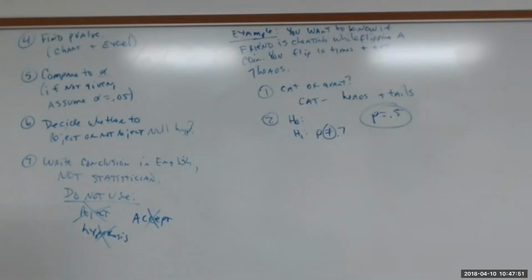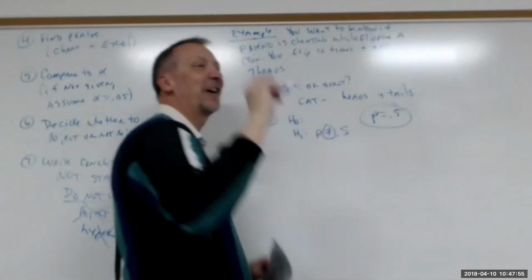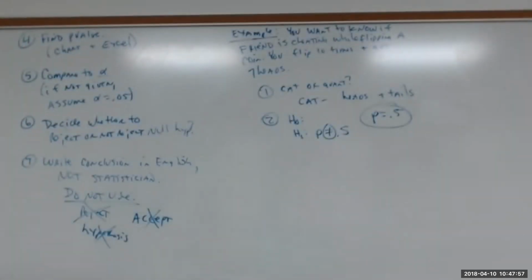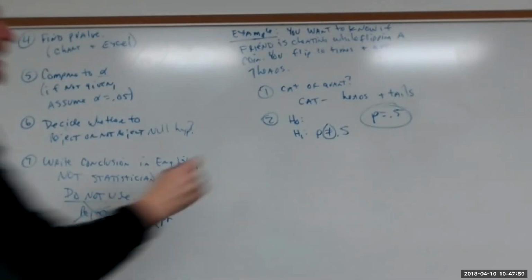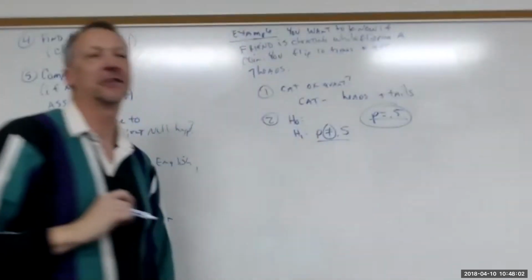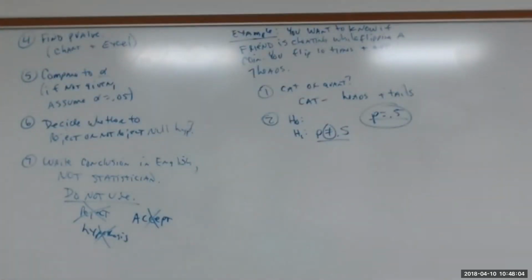Oh, not 0.7, you're right, it is 0.5. Sorry, I focused on the wrong thing. It should be 0.5. Thank you, Lauren. That's correct. It should be the same value you got here, and you're going to use it here again. Sorry, I was focusing on the wrong thing there. Okay, there was a question over there.